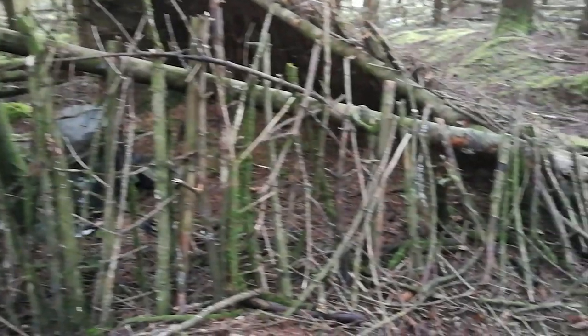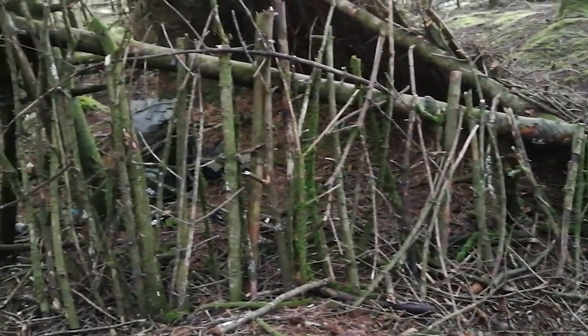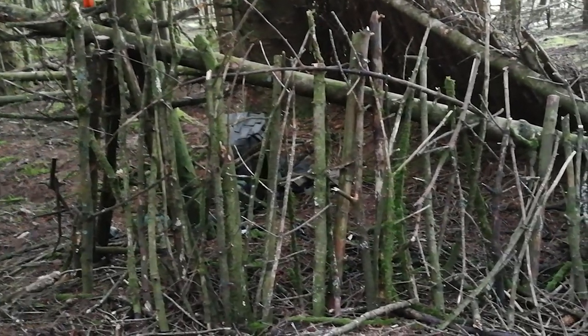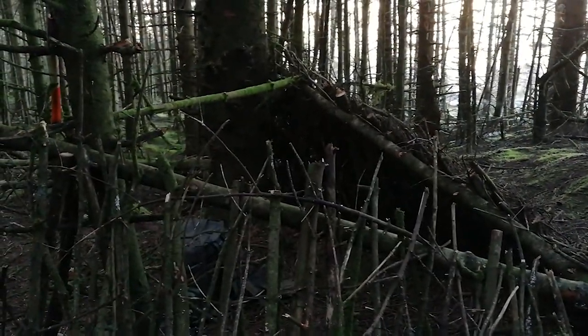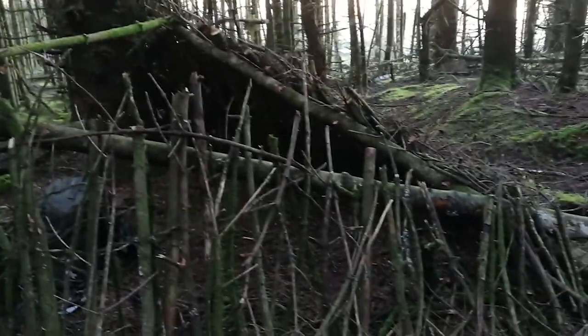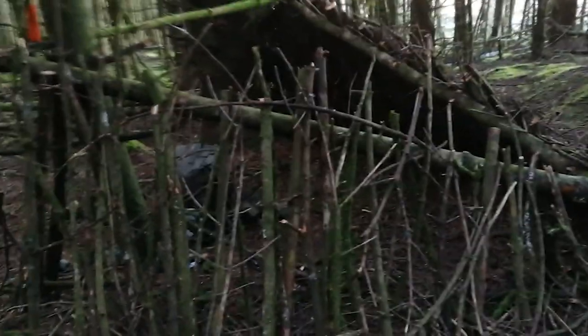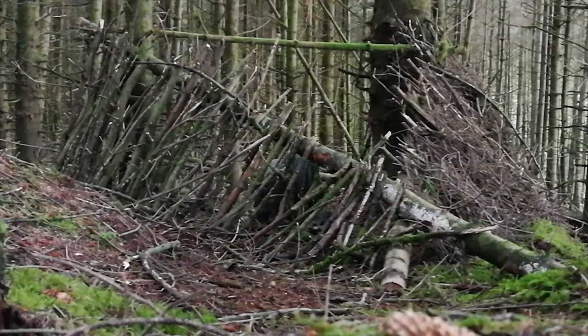All right, so that's all of the supporting sticks on. I'm going to start putting on the spindly sticks now as insulation, and then I'll probably even start working on the moss before working on the roof. And I'm quite nervous about the roof, because if I screw that up, then obviously it's all going to come tumbling down on me. So, here we go.